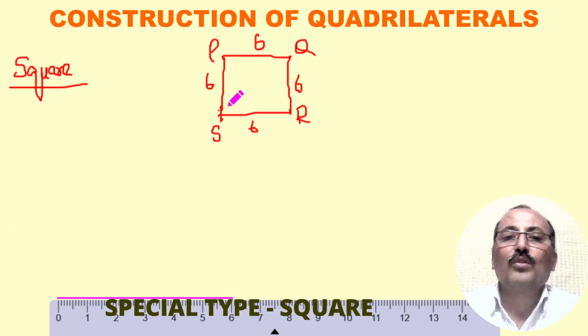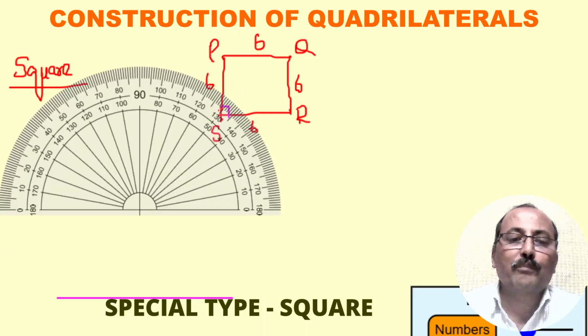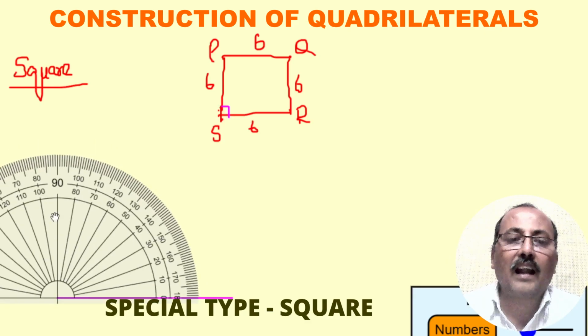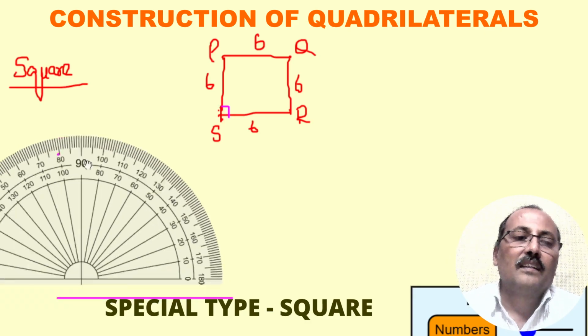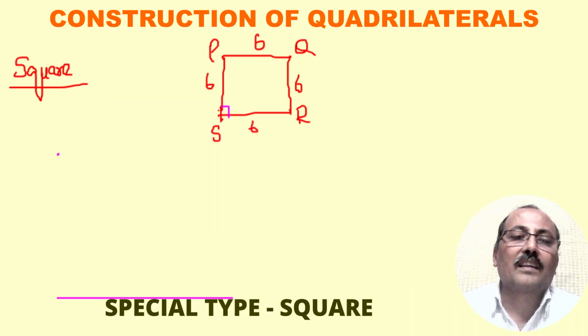Now we have to use this 90 degree. Okay, let us bring the protractor and mark an angle of 90 degree. Okay, let me join that one. Let us join using the ruler. Okay, I have taken it a little bit bigger because where it will move we don't know.